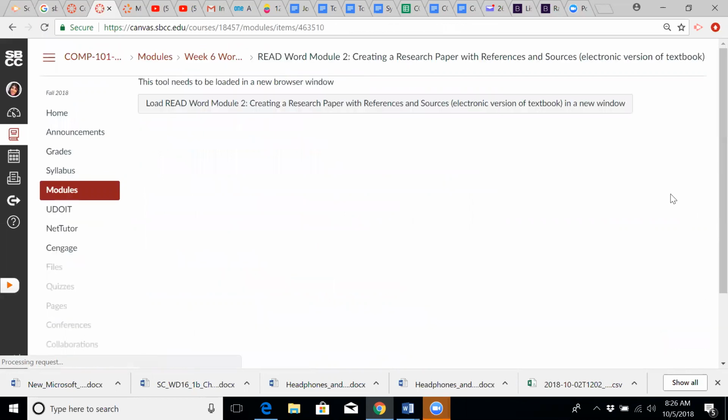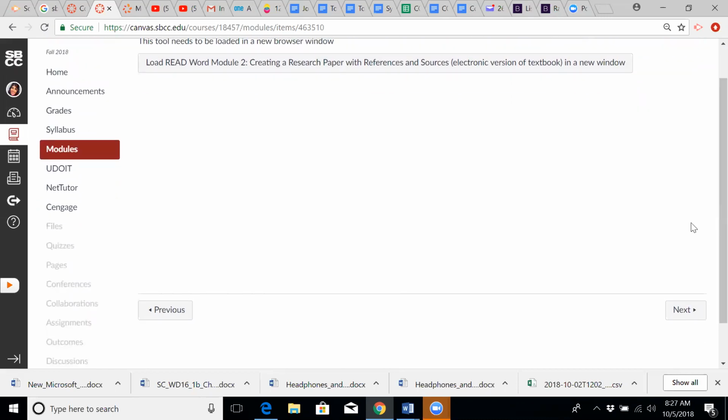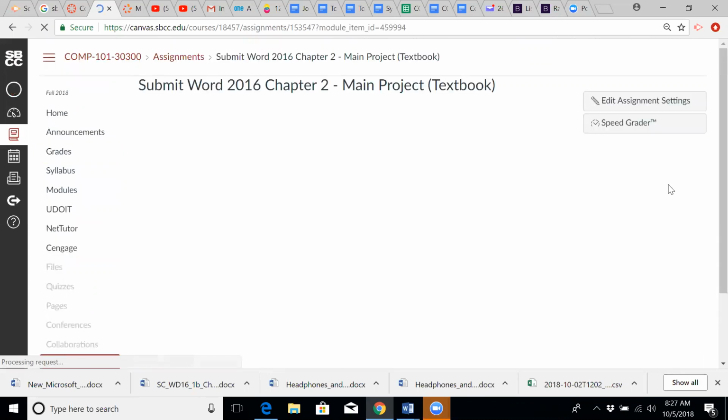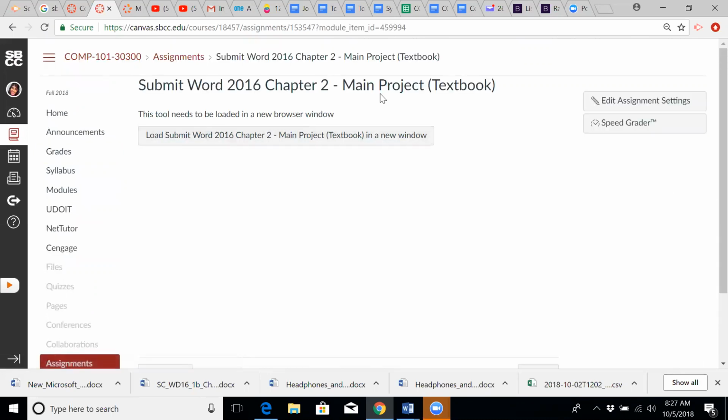If I click the next button, this takes you to the chapter that this is based in. This is an electronic version of the book. We have asked that you have the hard copy, the printed version of the book. We asked that you rented that for $7.99, so you should be using a hard copy of the book and following along with that. We ask you to do that because it's much easier for you to be successful instead of using this electronic version. If you're using the electronic version, I highly, highly recommend you get the book. It's a requirement for this class. So here's where I can get started on my main project, my main textbook project.